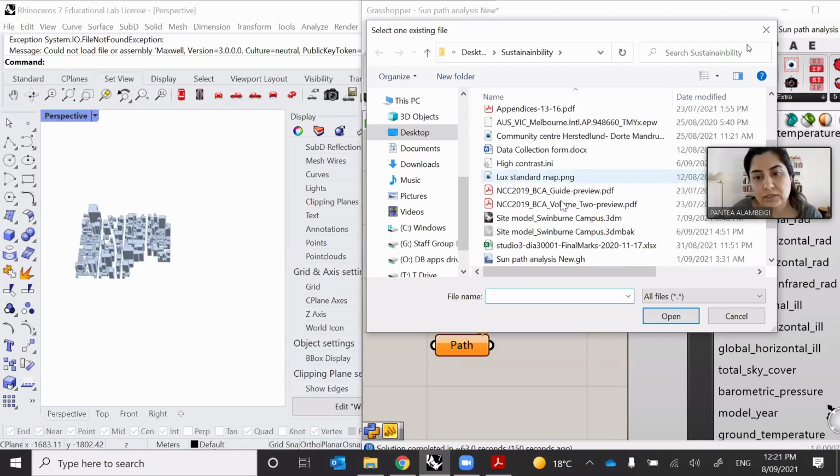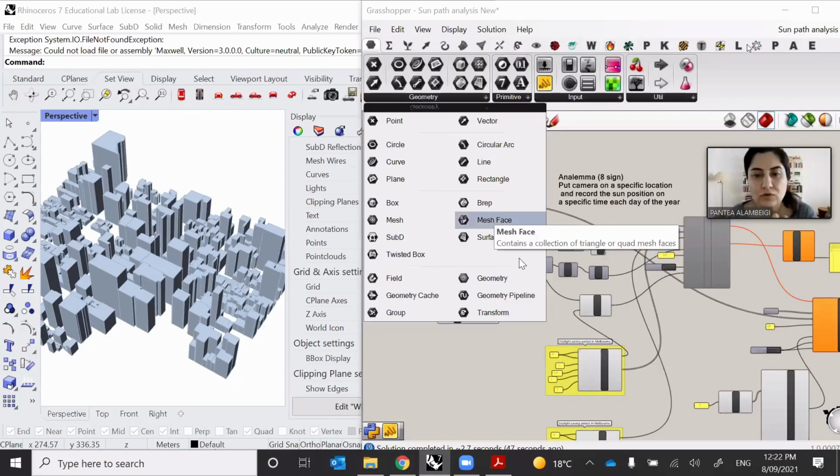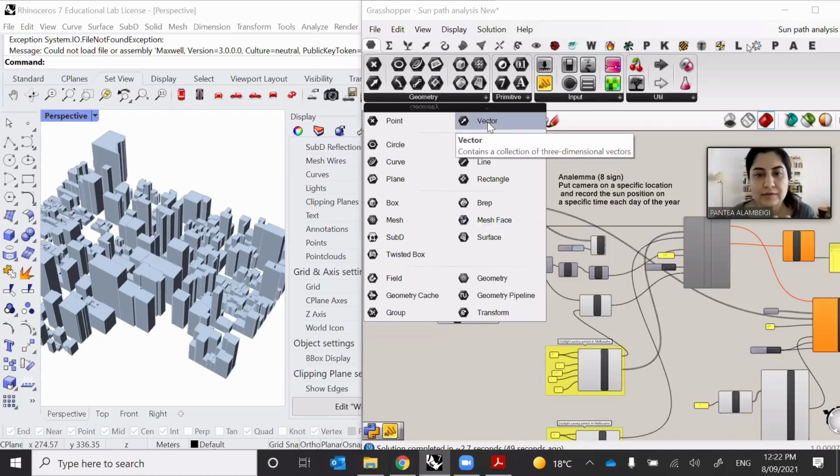And then with that, I have a set of buildings in here, which you should have your own building. You can bring your building into Grasshopper by typing Geometry and bringing a container. As you remember, I told you all in the first tab, all of these are containers. So you can take something from the Rhino scene and bring it into Grasshopper by using these containers. If you're bringing a point, a vector, line, rectangle, plane, anything. And if you're bringing a geometry container, this means that it can contain anything.